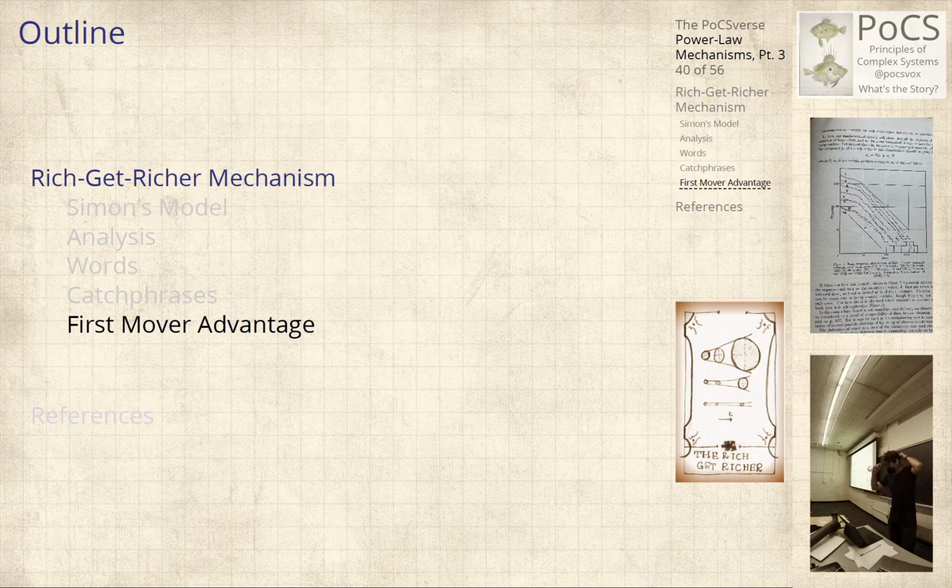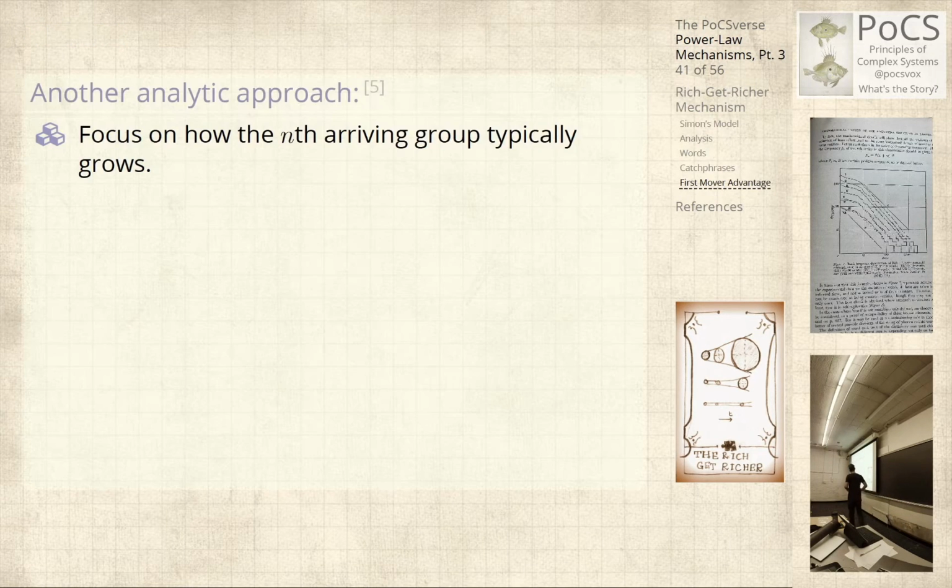Okay, so I'll record this and get it up as soon as I can. All right. First mover advantage. So this is the end of this Richer model. It's this extra piece. I'm just going to go through it somewhat quickly, and we had a visualization, I'm not sure if it will work still.